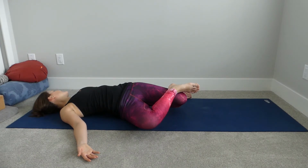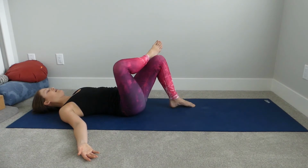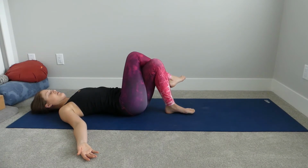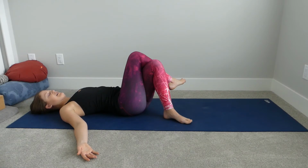We inhale the gaze back to center. Press down through the left foot as we rise our way back up. Adjust the foot so that it's centered in the middle of your mat. Guide the right thigh across the left thigh. Then walk your left foot a little bit closer towards the right side.